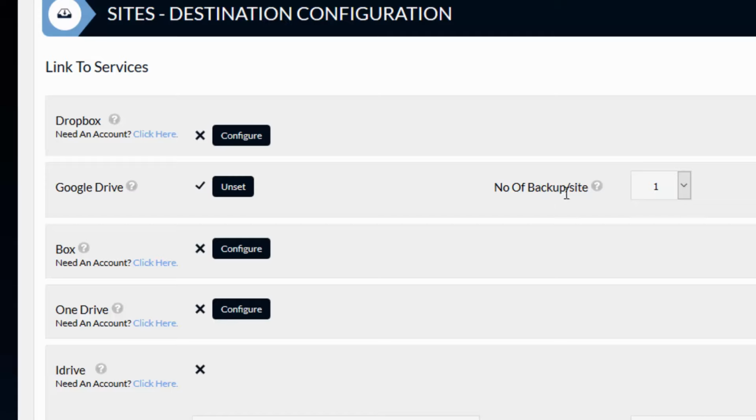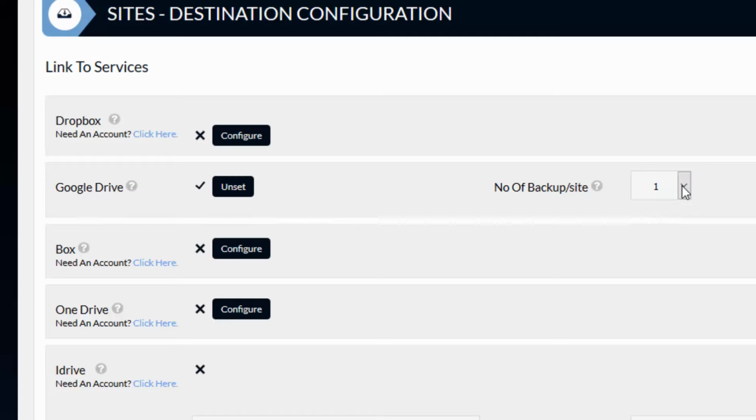This is called number of backups per site. Now what this means is if you're going to back up your website, say once a week, at the end of the year, if you're not controlling this, you'll have 52 backups in your Google Drive for the same exact site. Now that's not very practical, especially if you have a large website where all zipped up, it's 100 megabytes. That's a lot of space you're taking up and wasting. So you can choose between 1 and up to 5 different copies of this backup. So for example, I would typically use 2 or 3. The most current will always overwrite the oldest one.